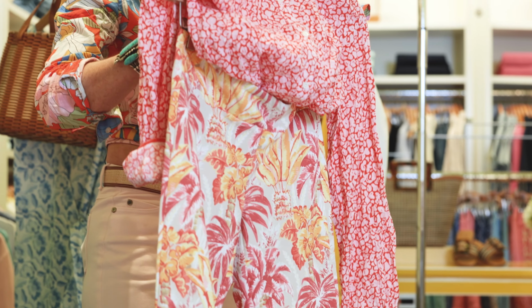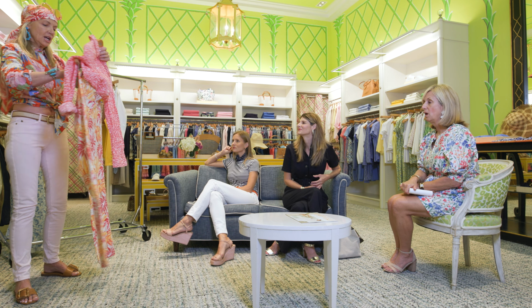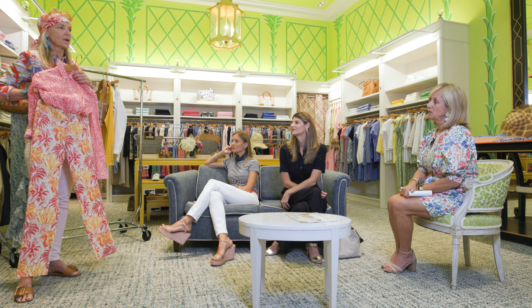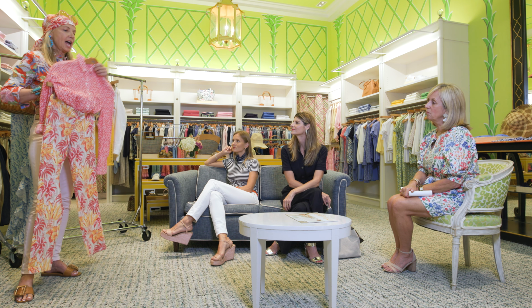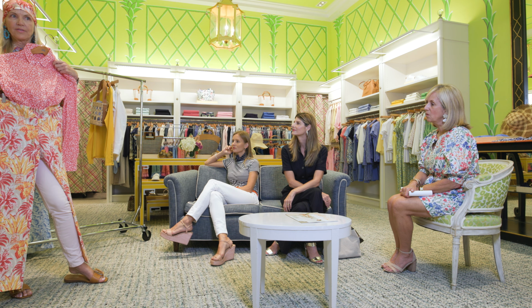So it's a complete different look. Oh my gosh. Plus you could pack it in your suitcase. White blazer and put it over that, right? Yeah, completely. Also great is the ease of wear. These just pull on, which is so cool. And then you can put this over or tie it like I did with mine. Look at how great this looks. If you just even put this with my scarf and my head wrap.